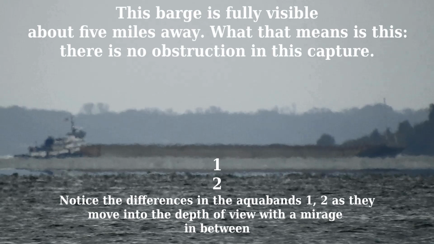All right, the barge is right there in front of you. The barge is dark gray. Beneath that is water. That is water all the way up to the barge. That's number one. That number one is the aquaband. It's very acute. Beneath that aquaband is the barge miraged. You can see the sky between the aquabands. And look how severe and acute that mirage is. Now, this is an interesting dynamic here because you've got the mirage between two presentations of aquabands. It's very interesting. I've got it on video though, so you can watch it and be sorely amazed just like I was. Anyway, the aquabands are depths of water along the horizontal viewing point from the egocentric viewer.